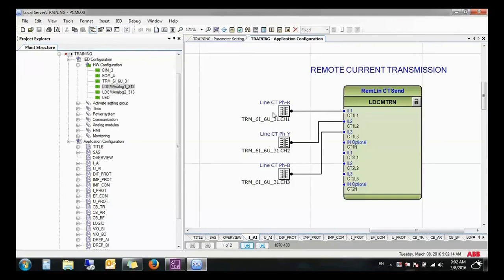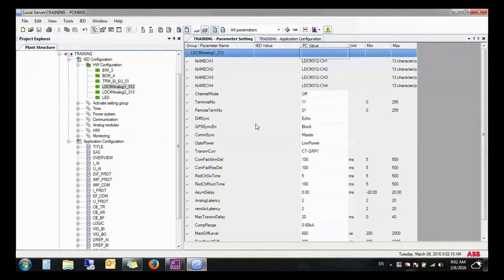So in short, if I have double bus single breaker in CT 1, I choose here group 1 in 313. If I choose group 1, it means that if any channel among them fails, it will block the differential. But if I choose it as a redundant channel, in this case, if channel 312 fails, 313 will carry the current and transfer it. At that time, I will have only one set of CT. If I have a 1.5 scheme, I will now have 2 CTs, and I will connect the 2 CTs to the block of the LDCM-TRN.